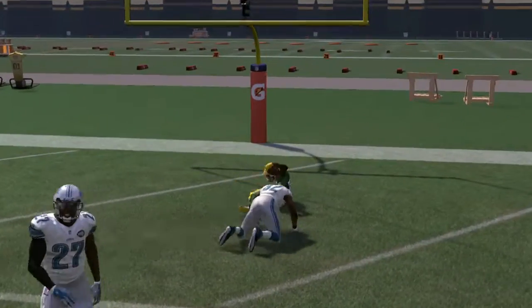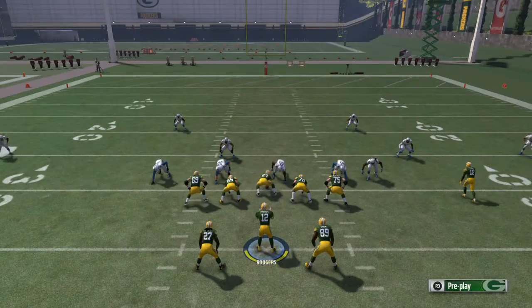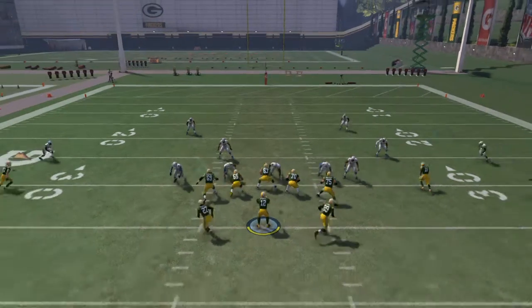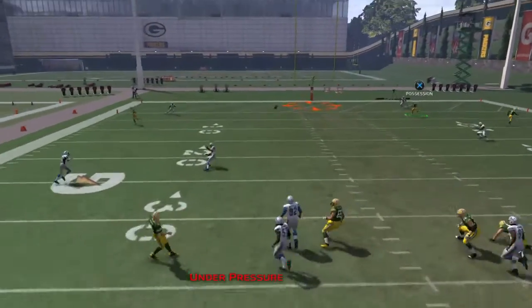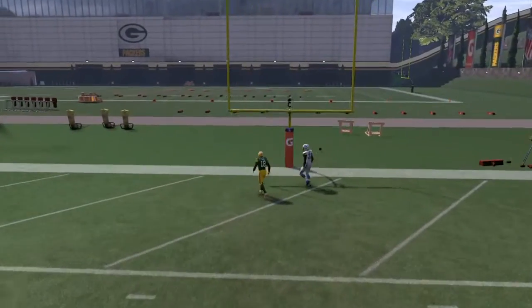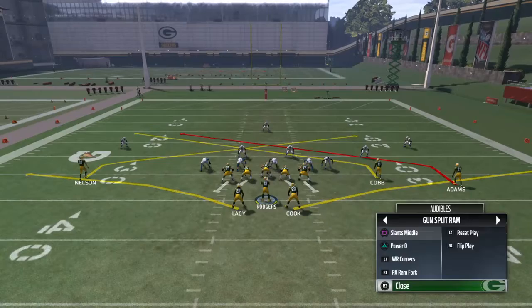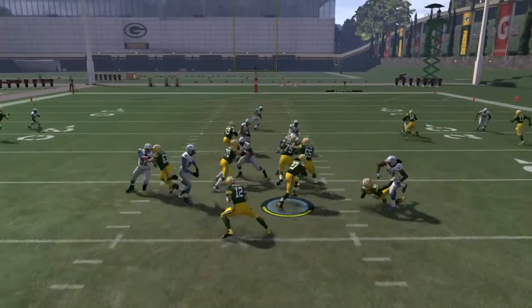And then like pass lead, if you throw to the fly route or the seam route, you want to pass lead it to the inside. So there's gonna be something like this, kind of like that, but a better throw. Right here, that guy's probably in coverage. Oh, never mind.